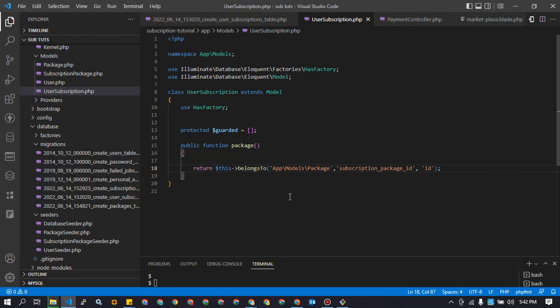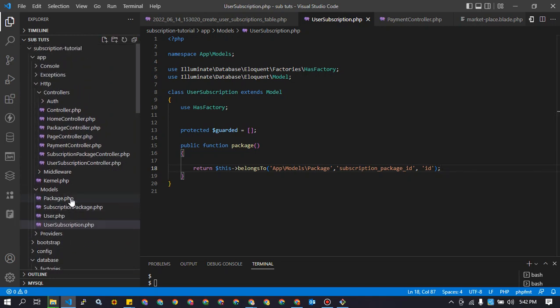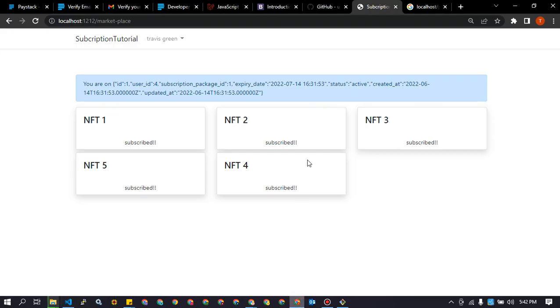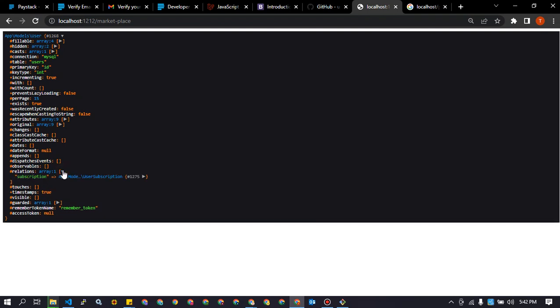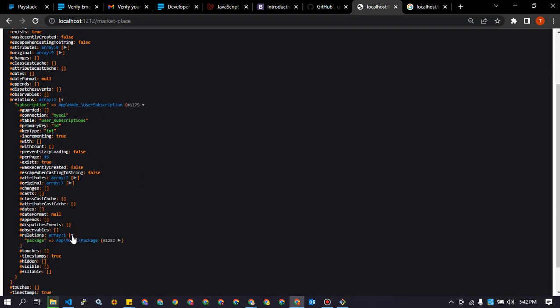Okay, so let's see how far this goes when we say page controller with subscription with package. Before we break anything, let's have a view of what we are looking at. So we have a relation. The relation should have another relation, which is package.